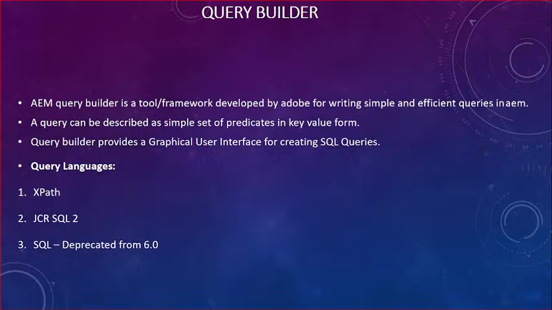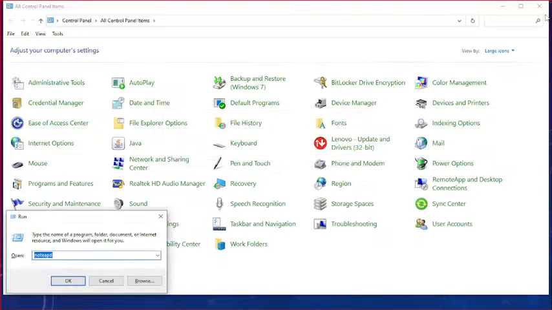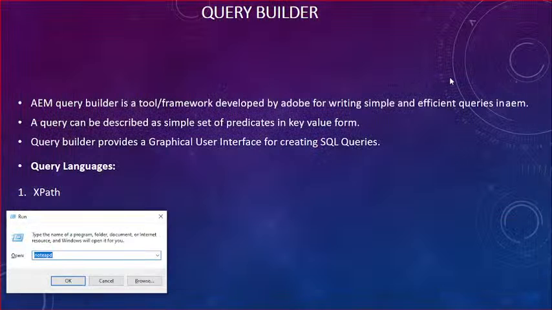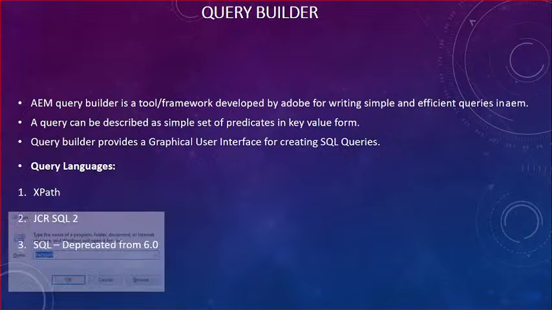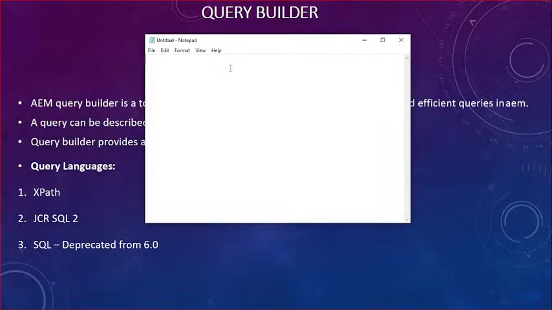So when you want to define the query builder, how can we define it? Firstly, we have to define the query builder and the parameters of the query builder. The parameters are in the form of key and value. The predicate here is nothing but your path. If you want to search the path, you can search it.